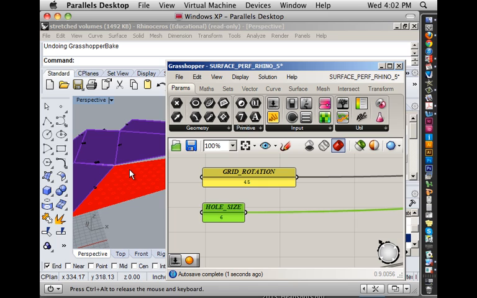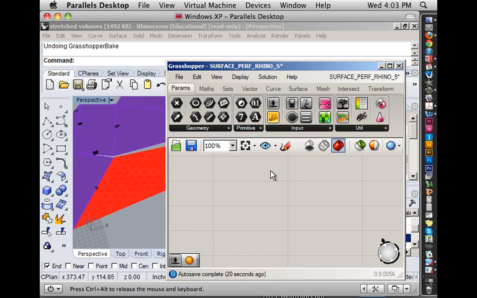The more perforations that you make, the heavier your file is going to be and the longer it's going to take to laser cut. So find a balance between having enough perforation and not taking 300 hours on the laser cutter to cut out each of these individual squares. Okay?